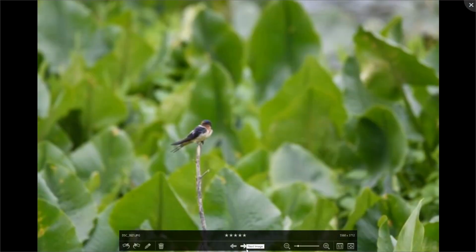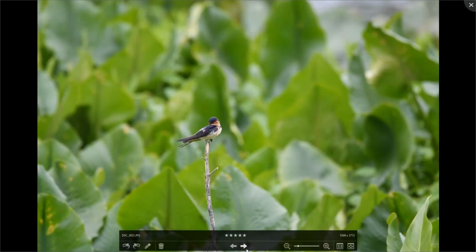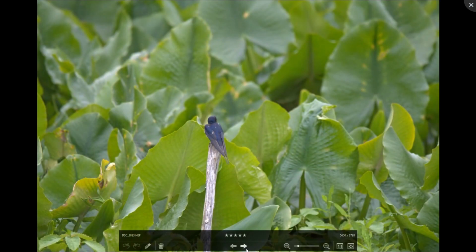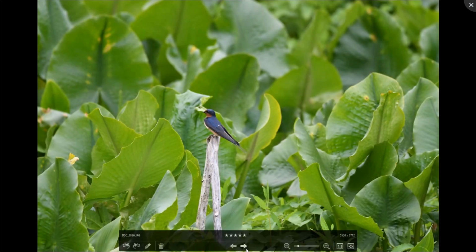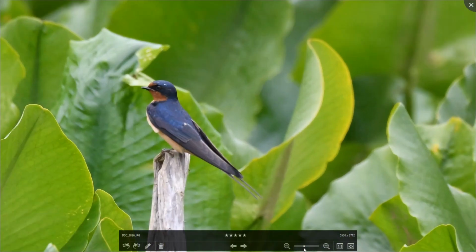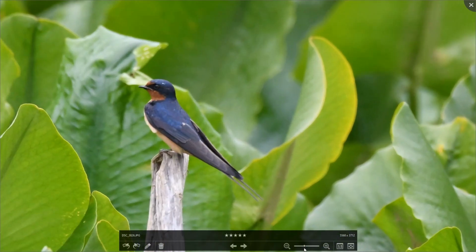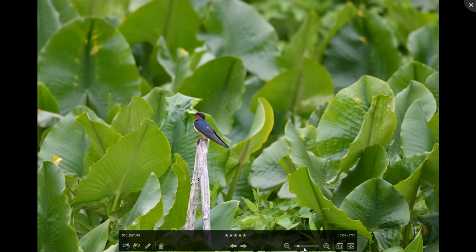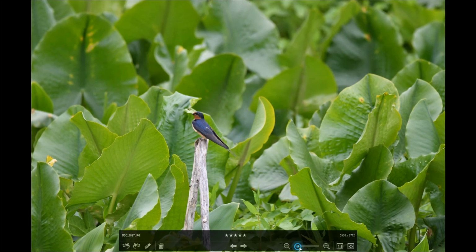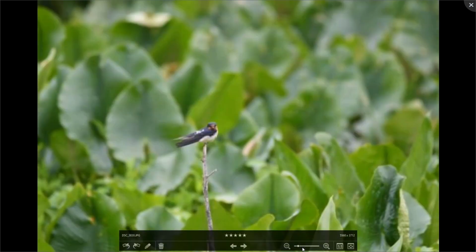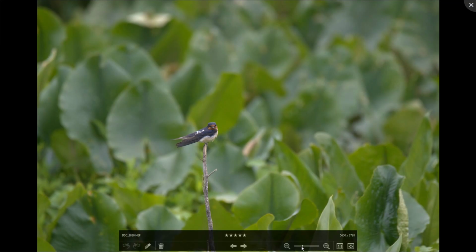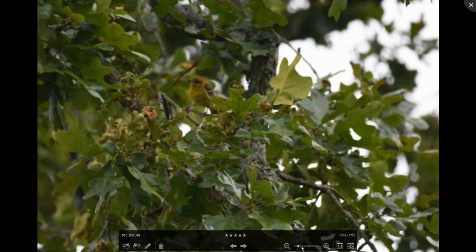Let's go along and see what other species of birds we have. It's another really decent shot. That one there is, I believe, the male facing away from me, because of the deeper blue on the back. You can really see the tips of the wings that look very interesting. And they're just not quite sharp enough. That's not horrible, but I have one kind of like that. So moving along.